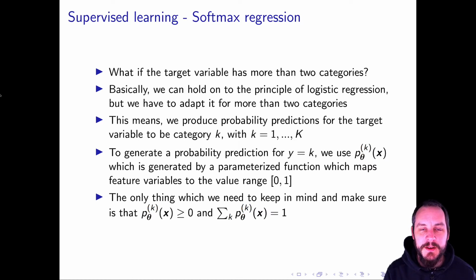And considering stocks, for instance, we can either buy a stock, hold a stock, or sell a stock. Okay, so we can have more than two categories, and our target variable is encoded in some form into a number, where each number represents a specific category. And now the question is how to best predict which category we will observe for a corresponding observation.